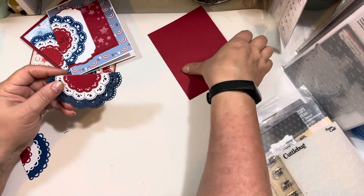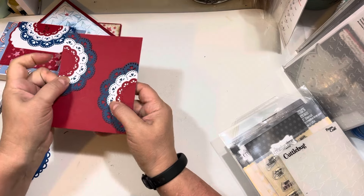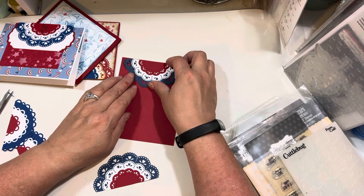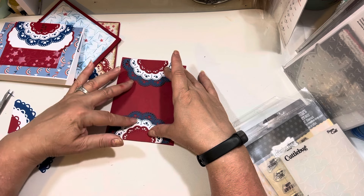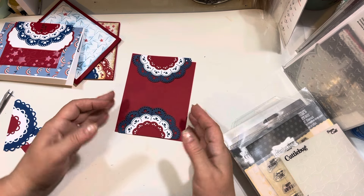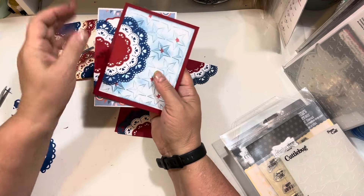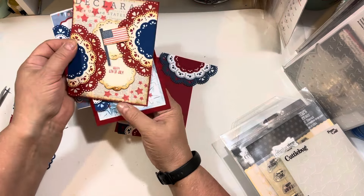Then you have your two pieces when you're all done. I just think these look so cute on the card — you could do so many different things. You could do top and bottom like this. If you're doing invitations for the fourth, you can glue these top and bottom and then put a small insert with your menu or invitation information. I just think these would be so pretty for the 4th of July and give such a fun way to make it look festive. I love decorating for the 4th of July every year — I always get geraniums and various red, white, and blue flowers like lobelia, and put out various things on my porch and in my yard.